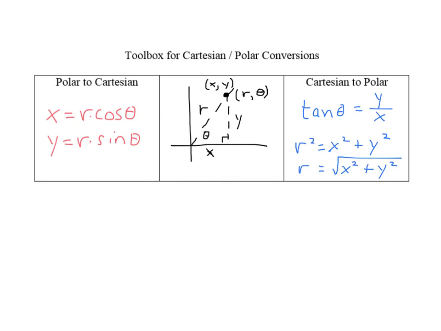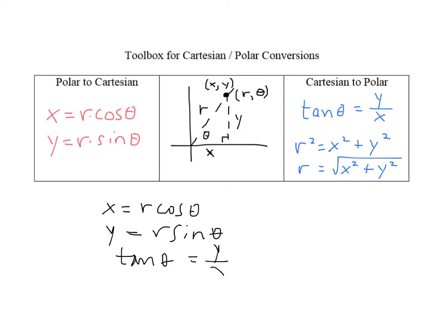So when you need to pull them out, you can just say, oh yeah, I know that x equals r cosine theta, y equals r sine theta, and I know that the tangent of theta equals y over x, and that r squared is equal to x squared plus y squared. These four equations are all we need to be able to look at new phenomena from two perspectives. And you're going to see this in the very next section when we look at complex numbers.